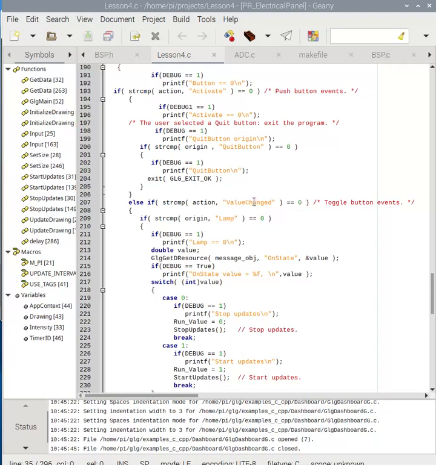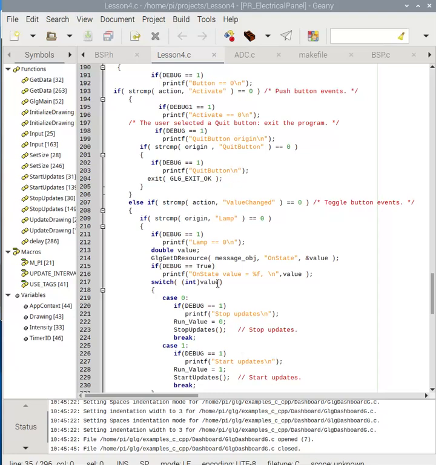If there has, then we look to see if it's the lamp, and if it's equal to 0, we do a debug, and then we create a new variable, a double called value, and we get the double resource from the on state, and we put it into a pointer of value, and then we use that to determine what the value is of the start stop button.